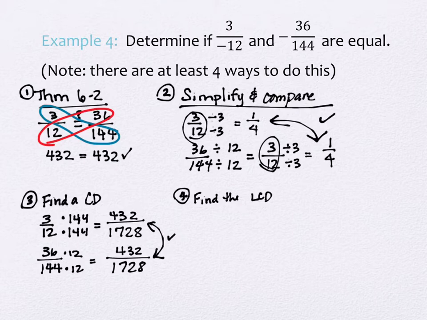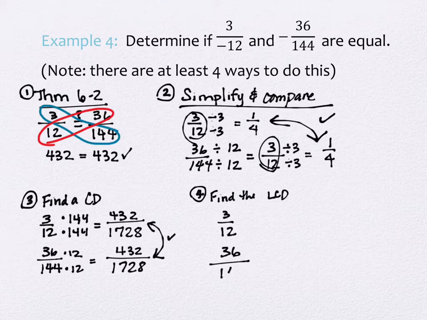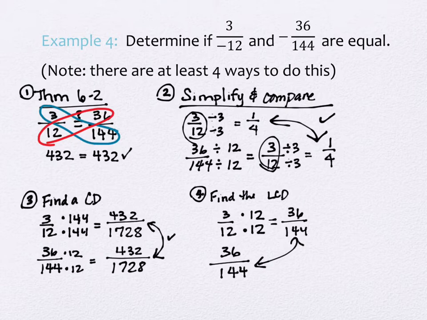Now, a least common denominator, and it may not even necessarily have to be the absolute least, but a smaller common denominator than just multiplying the two things by themselves, means that you compare the two denominators you already have. So if I look at 144 and I look at 12, I should recognize that 12 times 12 is 144, which means that if I multiplied this one by 12, the denominators would match automatically. So I would get that same 36 over 144 by thinking about what do I have in common quicker than 1728? And 144 would work.